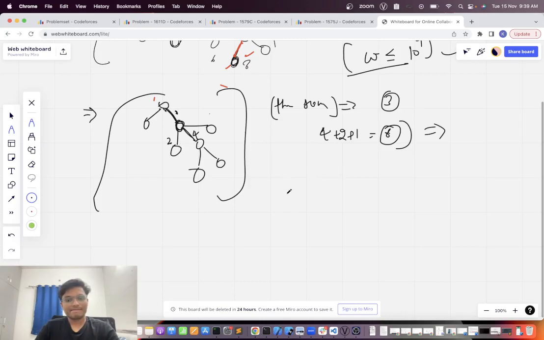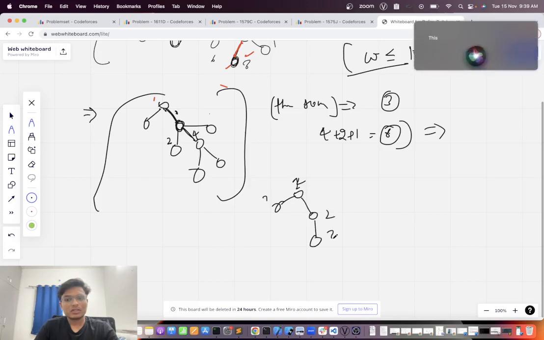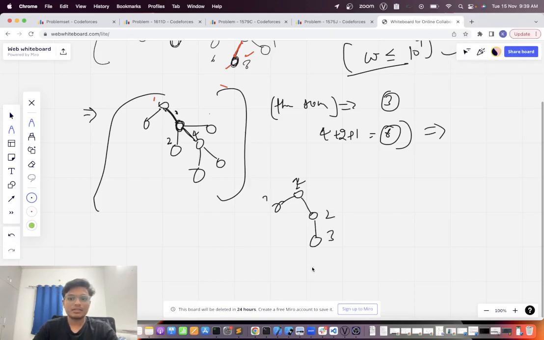So if I draw the same example, 1 is this, this is 7, this is 2, this is 3, this is 4, this is 5, and this is 6.